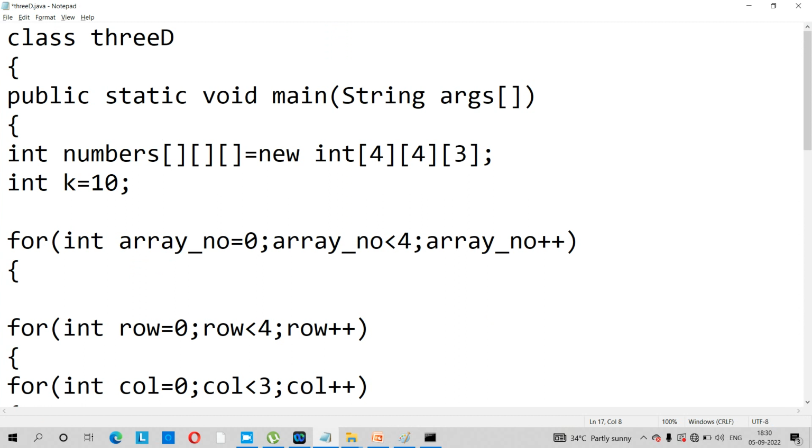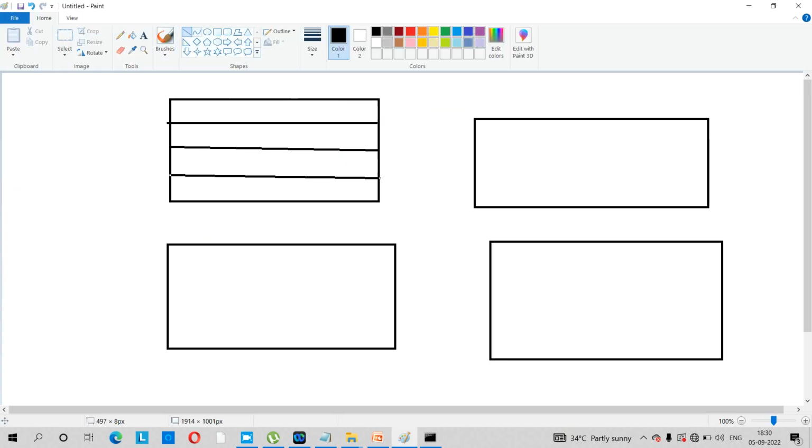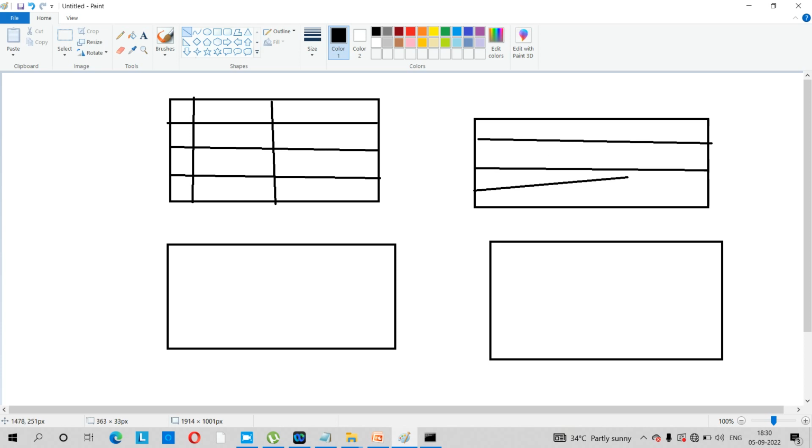And how should it be? This entire array should be identified with 3 indexes. What are they? The first one will be the array number, the next one will be the row, and the third one will be the column.